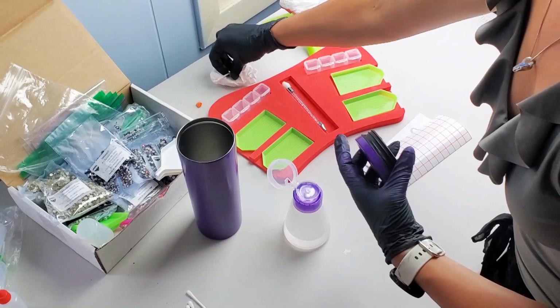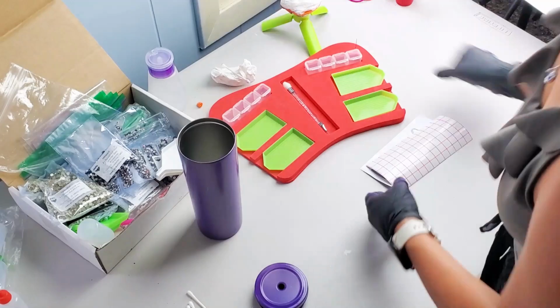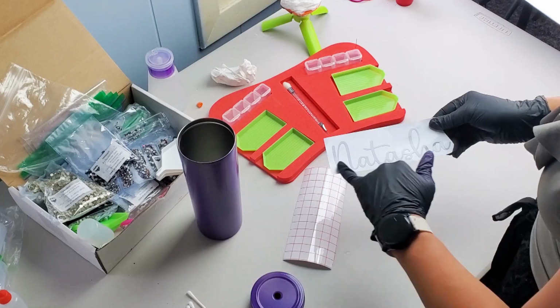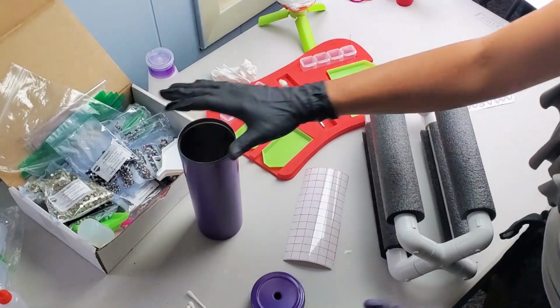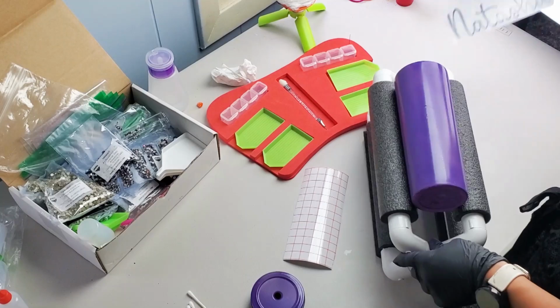So now I went ahead and already cut a name for the cup using my Cricut. And so you want to again pick the same color or a similar color to what you're going to do for the jewels. I have this little holder. So what I'm going to do is place my cup. This just helps keep it level so I can kind of do my placement, figure out where I want the name. I'm going to find a nice smooth spot.